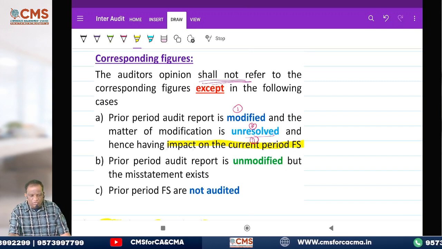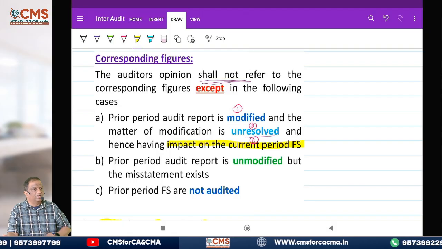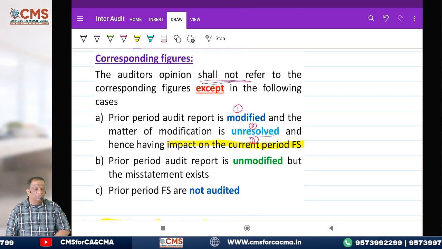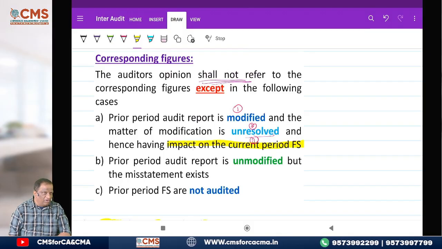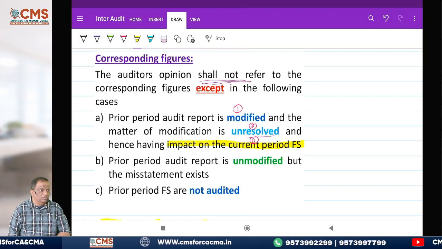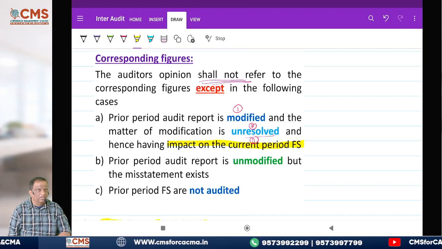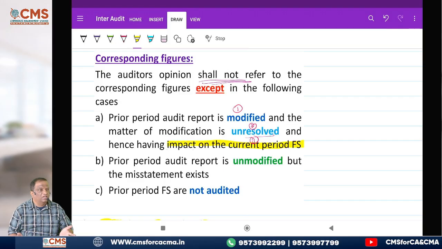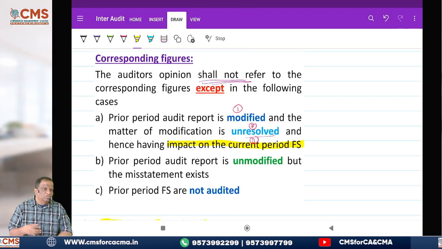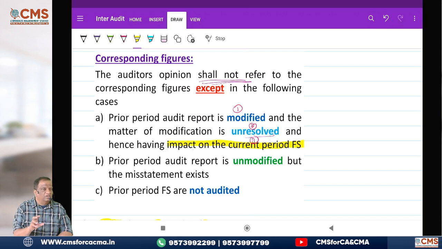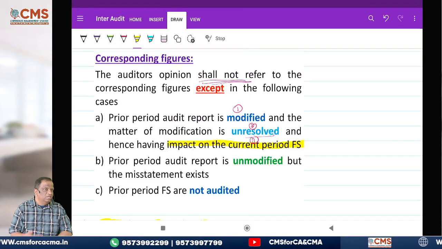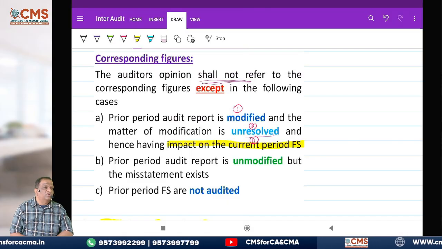So the whole logic is, whenever I modify, you can learn the essence of that by heart, but unfortunately I don't have time to give more examples, though I will touch on it. The thumb rule you need to know is that whenever you are modifying, you are a professional and you can't talk like a prophet, like astrologers saying, now your stars are shining in 2027. I can't give a vague statement. I'm a professional. So whenever I am modifying, whether qualified, adverse or disclaimer, I must give the reason. Why I had to choose that report is mandatory; I have to give the reason for my modification.